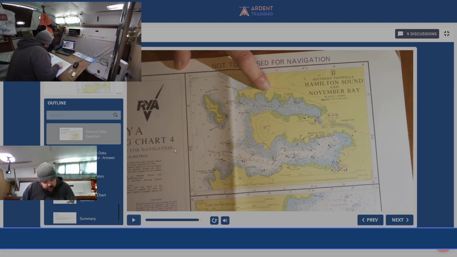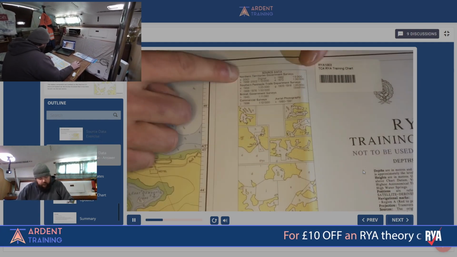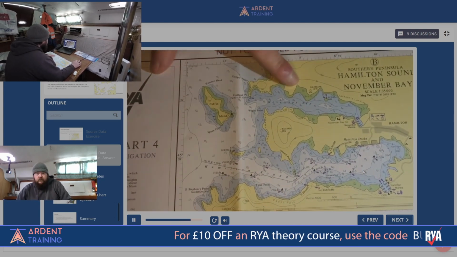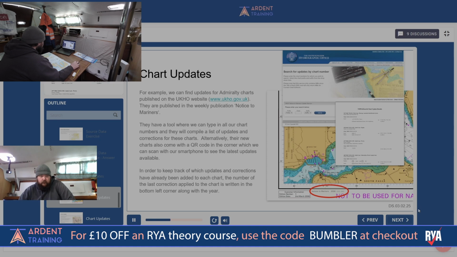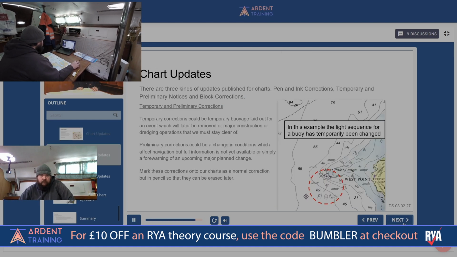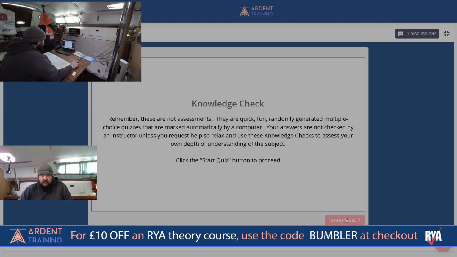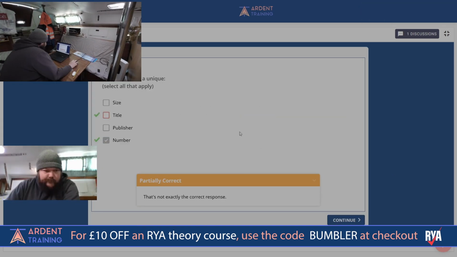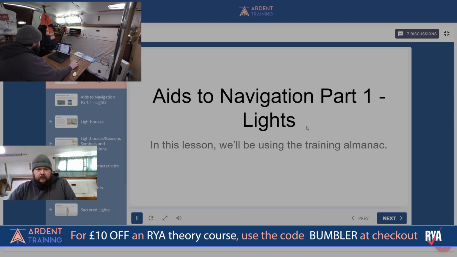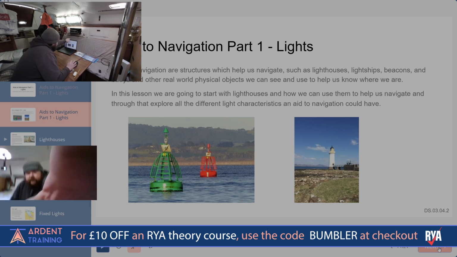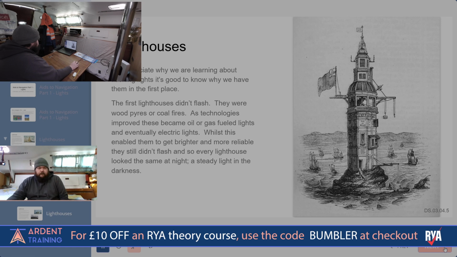Actually finding things using the GPS coordinates down each side of the chart, stuff that I hadn't really done that much before. Working out bearings to places and all that lot. And I'm sure this is only the first section of the chart work that you do, as far as I'm aware. So there is a lot more to come after this, which will probably be getting the tidal flows in and working out your course to steer and all that good stuff. How did I find it in terms of the learning experience?